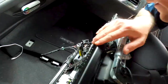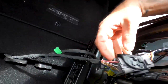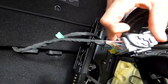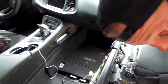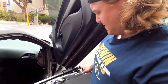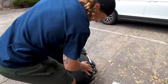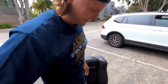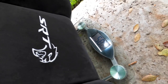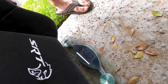Okay, we got to take out the electronics down here, so we're just going to unplug right here. Should be a simple little unplugging and the seat should come right out. All right, so we got those unplugged. Took probably 20 seconds and our seat is out. This thing is heavy. All right. The moment of truth, how much weight did we save? All right, so looks like we lost 58.2 pounds just by taking out the front seat.